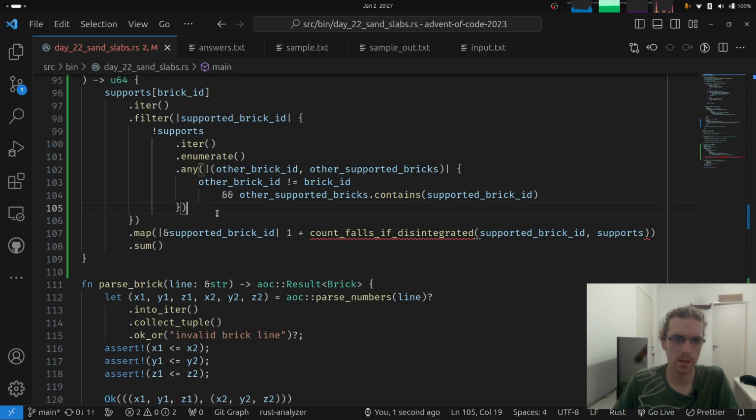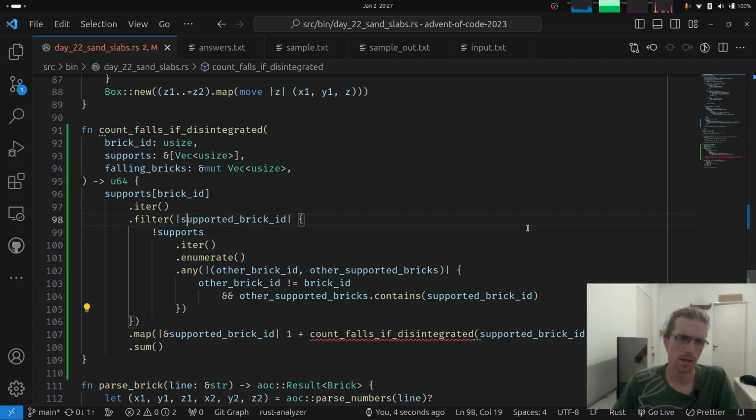Super ugly. Okay. And here, let's say, these are the things. Let's collect the unsupported bricks.